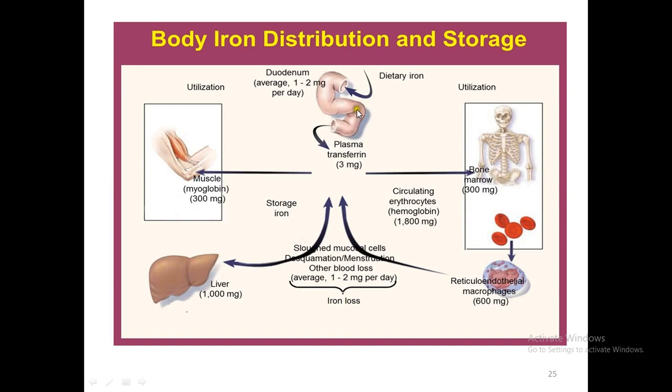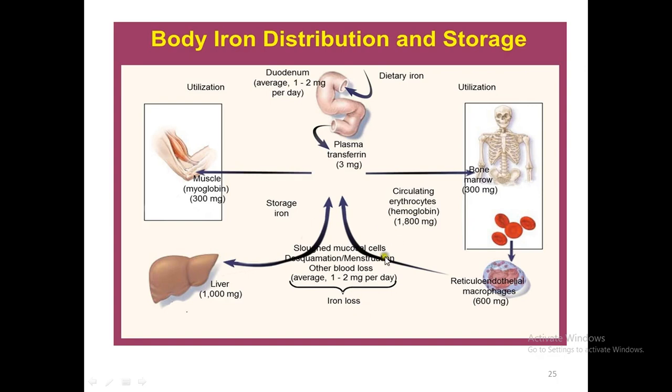That is the iron loss. So as you can appreciate, 1 milligram gets absorbed. The rest of the 11 milligrams are thrown out in the feces. Only 1 milligram is absorbed in the bloodstream, and 1 milligram is lost from the body through the cells which are shed off, because we've just discussed that every cell contains iron. So iron is lost in the desquamated cells of the GIT, the urinary tract, the skin, etc.